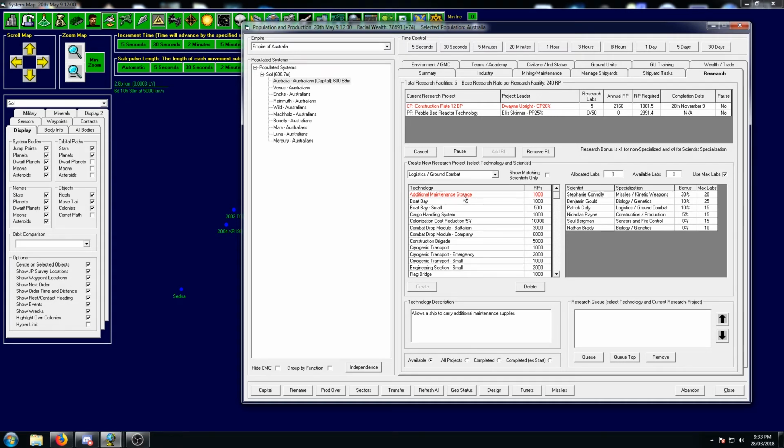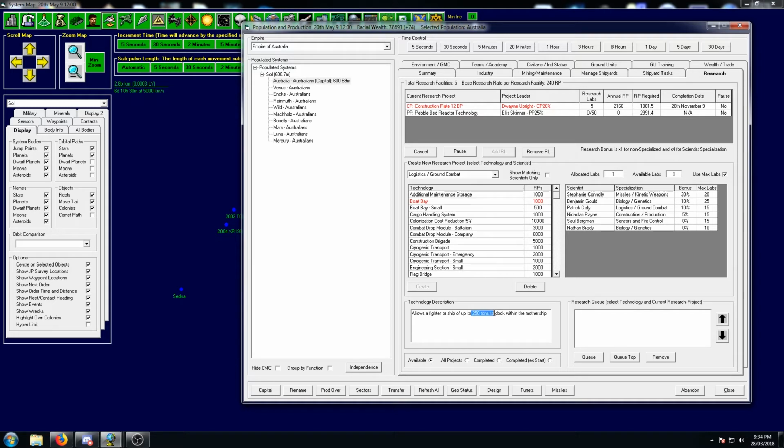It doesn't decrease your failure chance for maintenance, but it does give you a huge amount of maintenance supplies. So very useful there. Boat bays and eventually... Where are they? Are they here? No, I think I have to do boat bays first. But boat bays are essentially docks. So they're tiny little hangars. So boat bays are small hangars, and then you also have actual hangar bays.